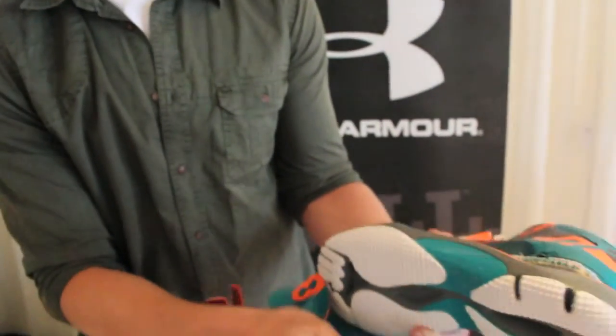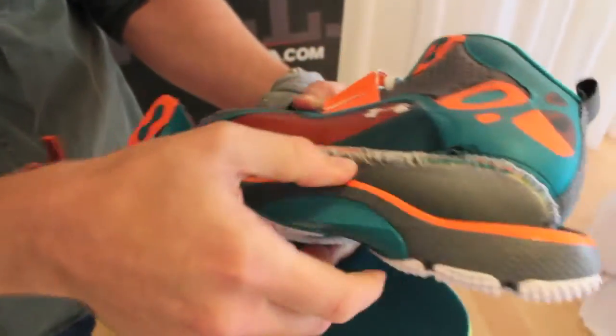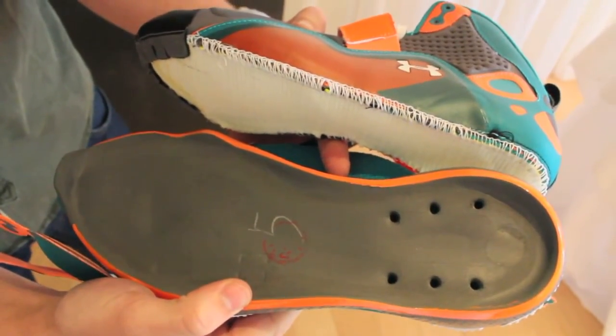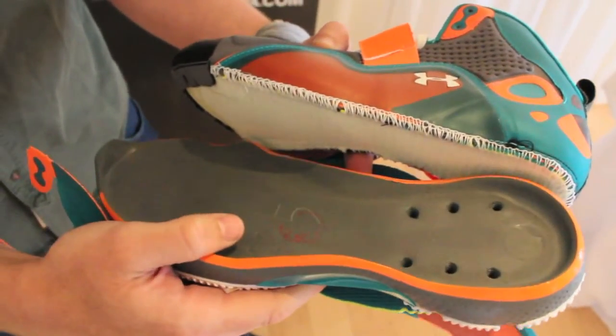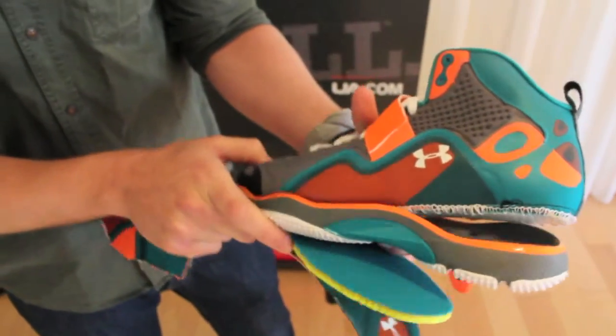In terms of the dimensions of the forefoot and the heel, if you look inside, you can see we even cored the heel a little bit so we get more breathability. Extremely flexible, low to the ground, very responsive, and then an upper that's very lightweight and built pretty minimal. That's the Gridiron Trainer.